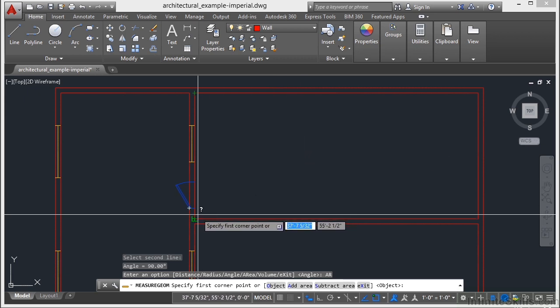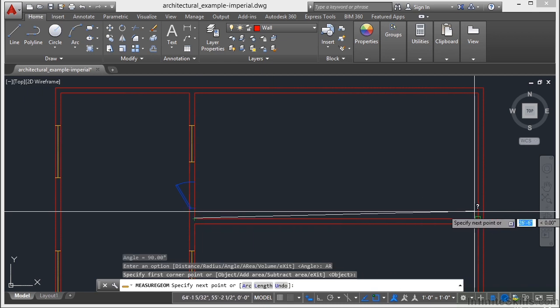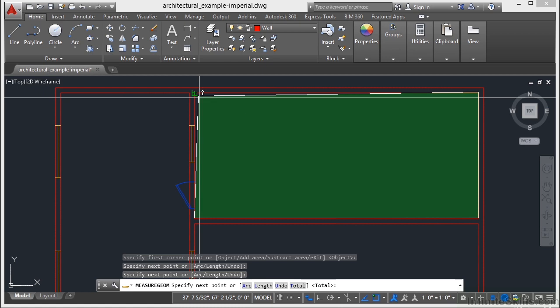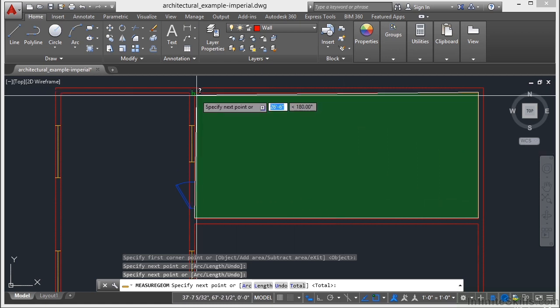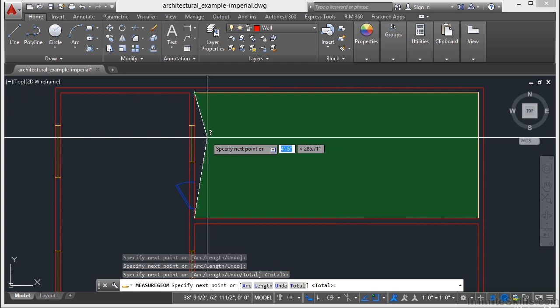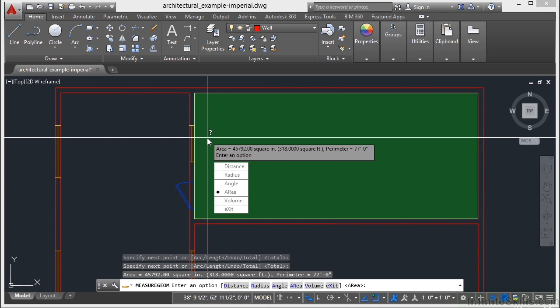But otherwise, I go with the default setting, pick my first point, my second, my third, and it makes this green window. That's telling me that everywhere that's green is going to be my area. Once I've picked all of my points, you need a minimum of 3 points, of course, I will press the enter key. And it gives me my square area in square units. This happens to be in feet, and so it interprets that into feet. Plus, it also gives you the perimeter length. So this is another way to find the perimeter of an object very quickly.